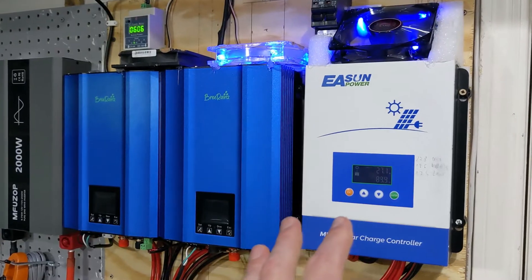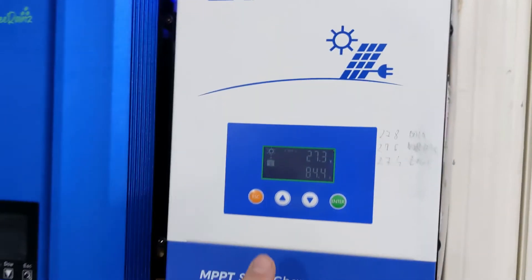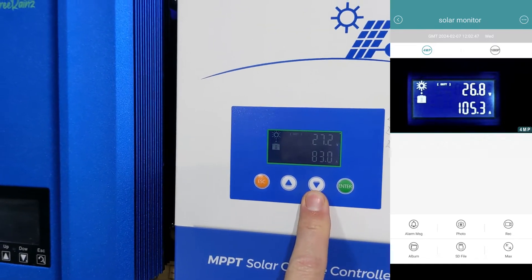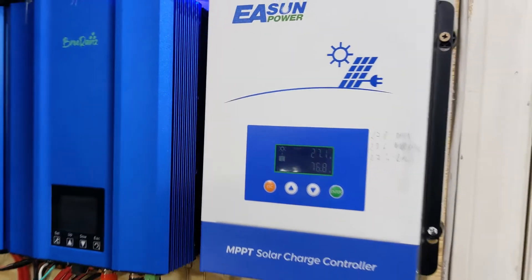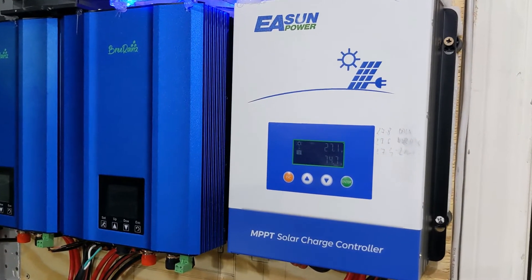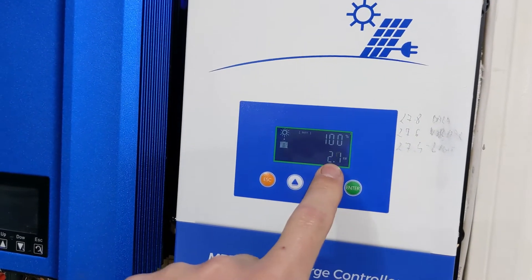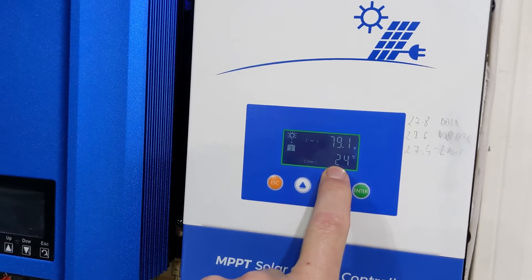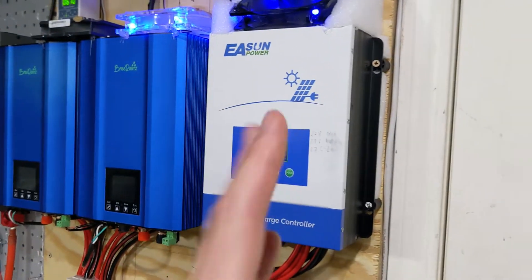As far as the other electronics over here — this inverter is made by EA SunPower. It's about $150 and it can handle about 100 amps; it's rated for 100 amps. I've seen it at 106, which was a little scary — one of those solar cloud lensing events. But most of the time it just sits around 80 amps. Right now it's putting out 2.1 kilowatts at 24 degrees Celsius, which is pretty low. Running at 80 volts. So that's $150.